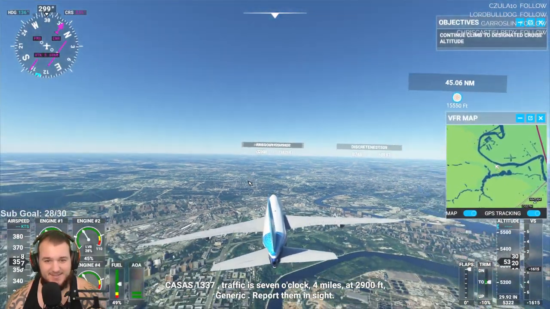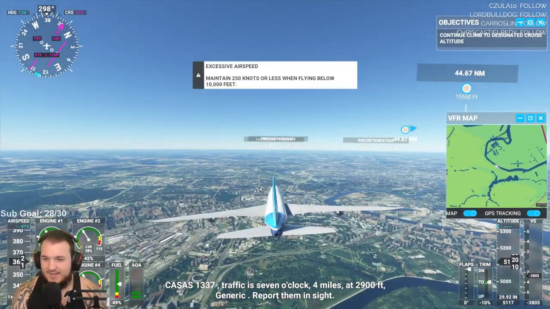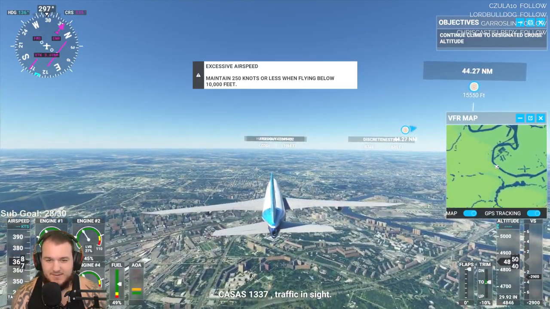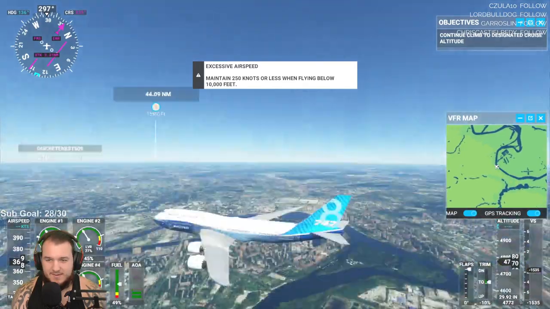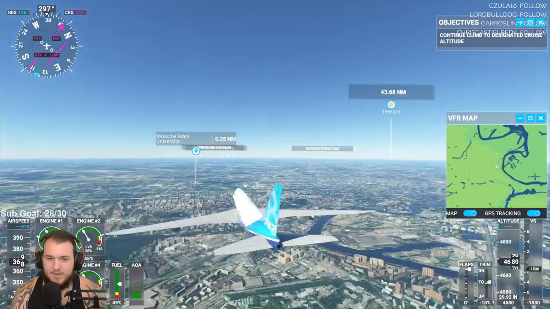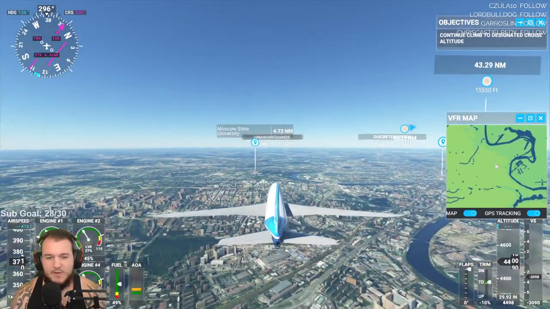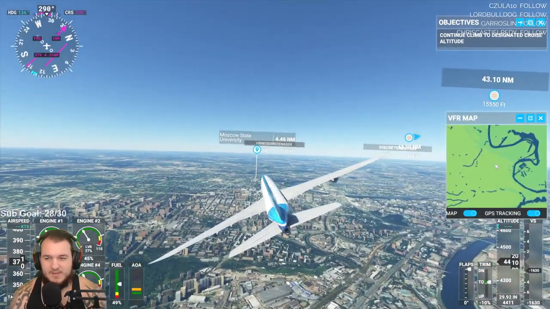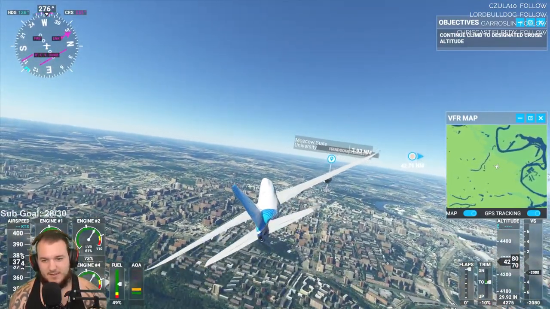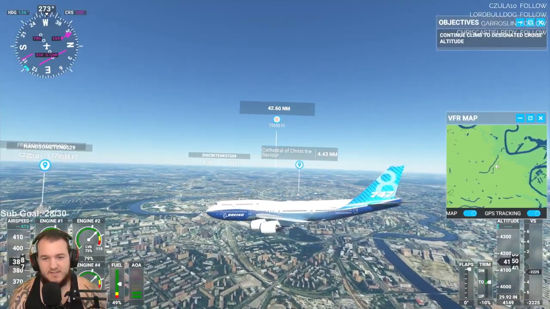Casas 1337, traffic is 7 o'clock, 4 miles at 2,900 feet. Report them in sight. Casas 1337, traffic in sight. Casas 1337, please expedite your climb to 12,000 feet. Moscow State University, there it is. Do not worry, we will. I just wanted to get a good look at this before we did. And the Cathedral of Christ the Savior.